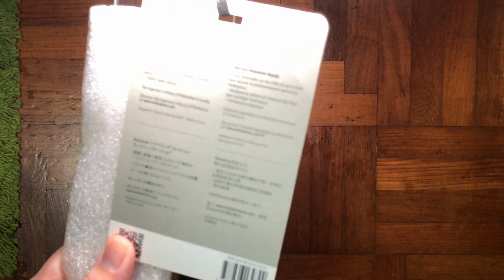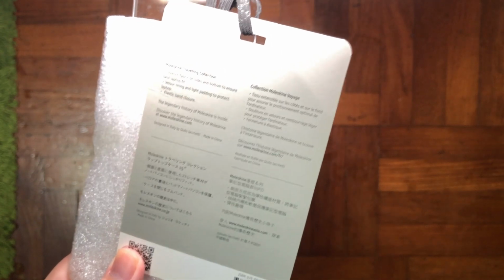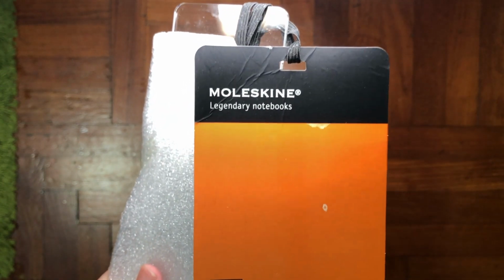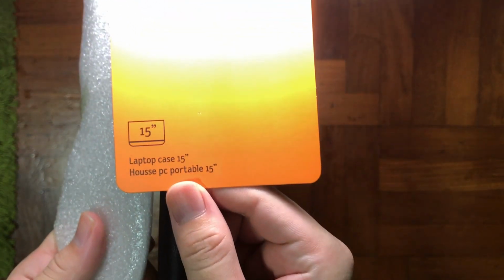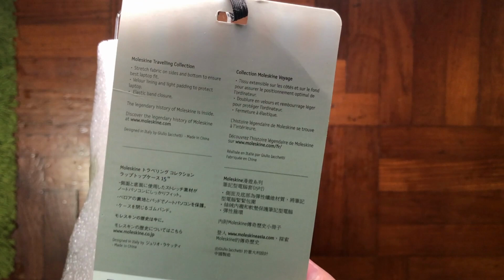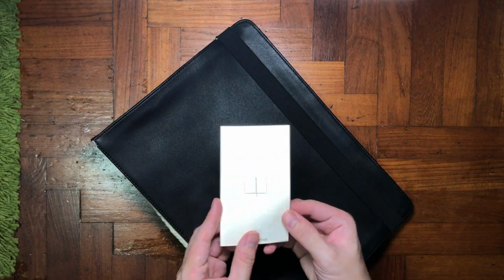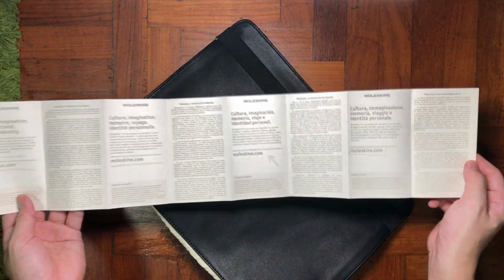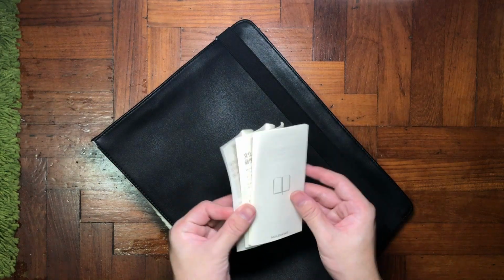So one thing you need to understand is when you are spending $100+ Singapore dollars on a product, you are asking for better quality and something that can last you at least a good few years. But this has not even lasted a few seconds and it's already damaged. This is what you get from Moleskine, when you can get a laptop sleeve from another brand at a better cost. Because they are Moleskine and have marketed themselves as the legendary notebook creator, they are not even using a better material for their product and yet selling at a very expensive cost.